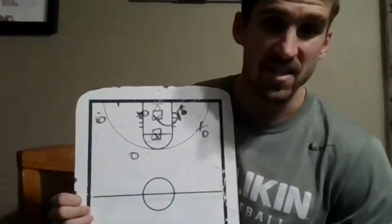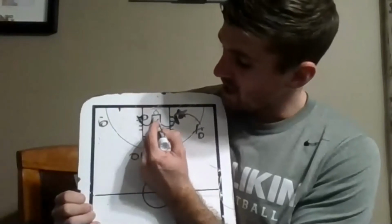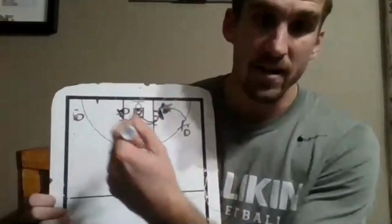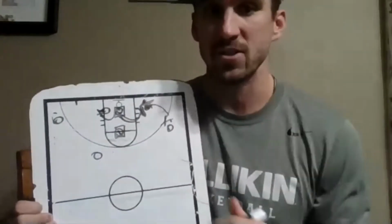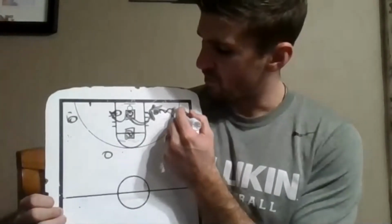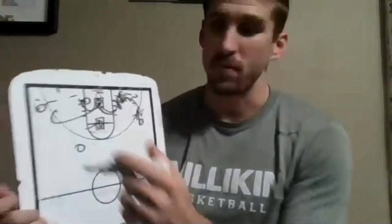These two boxes need to be filled on the backside so that the second the ball goes in here, this man is anticipating the pass and hitting it. And then these two backside guards are filling the low hole and the high hole. They're basically playing a two-man zone against three on the backside. As long as these guys do a great job with high hands and putting their chests on the guy and making it difficult, and as long as we don't allow the throwback, they're going to have to retreat dribble and pitch it over the top with a high lob pass. And if that's the case, we can get back out to our positioning.